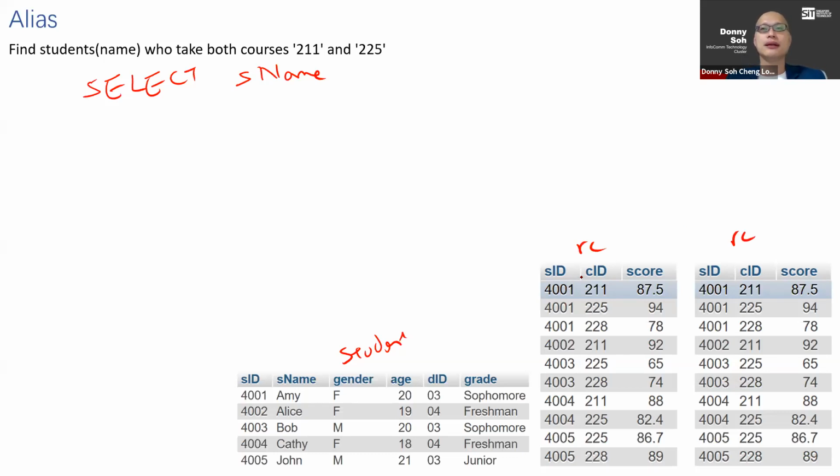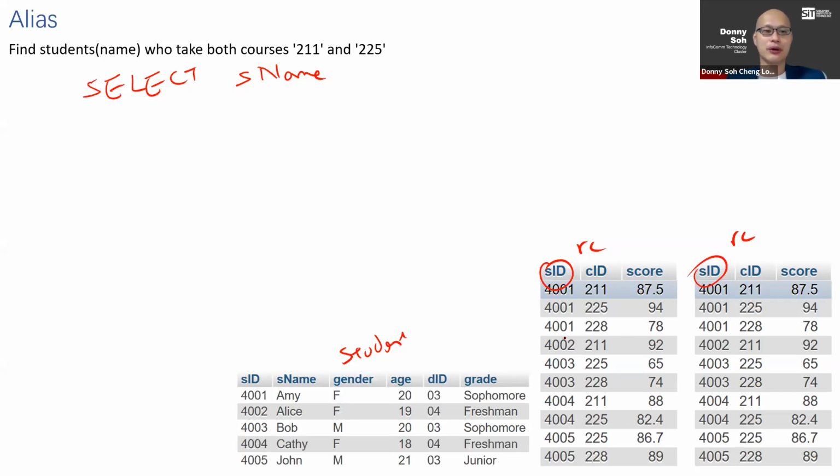Let's assume, I mean, not assume, but we know from the previous relational algebra that we will need to do a so-called join of RC with itself, so as to be able to find out who is the student that has 211 and 225. If you recall, what we did last time was a theta join between these two, with SID of the first to be equal to the second SID as well.